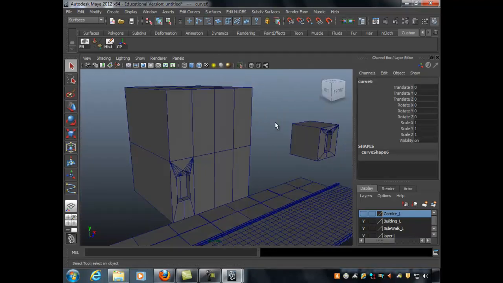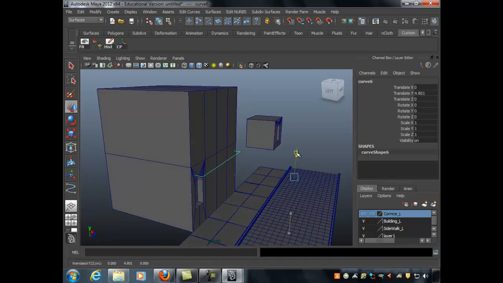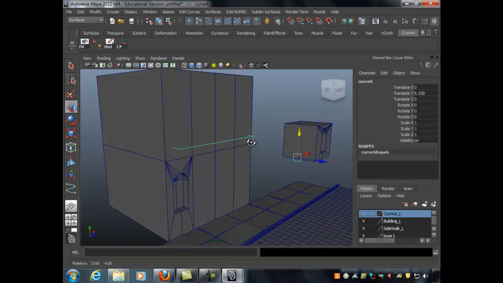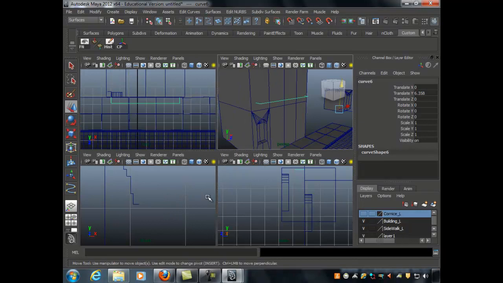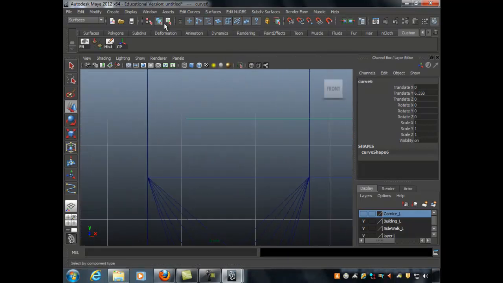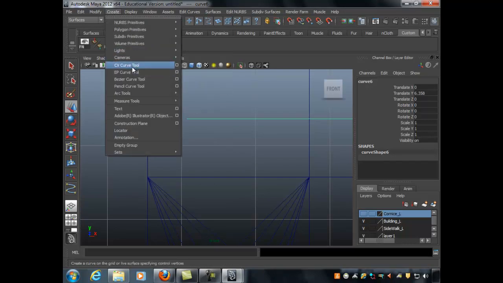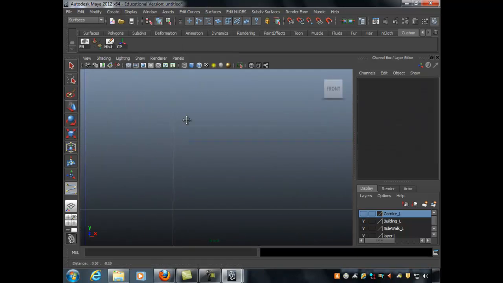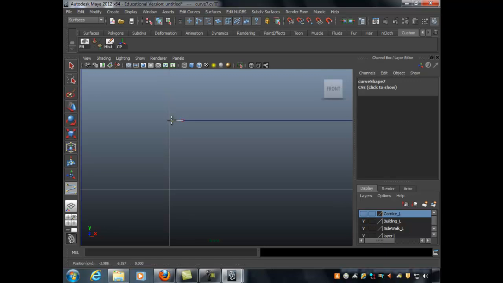And then now I need to figure out what the shape is. And again, I'm going to make this up. So I'm going to go into the front viewport, and I'm going to go into Create, CV Curve Tool. And it looked like just something like this, very simple. It went like that.